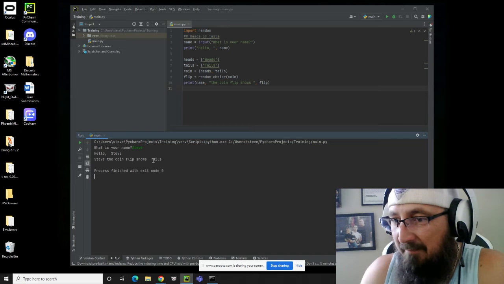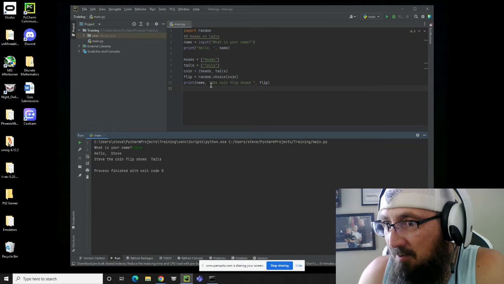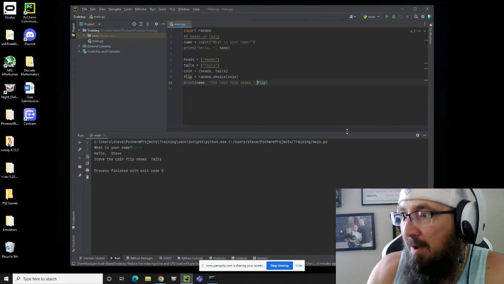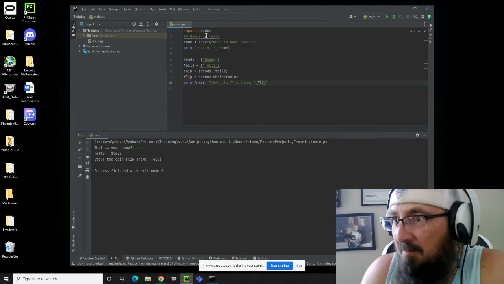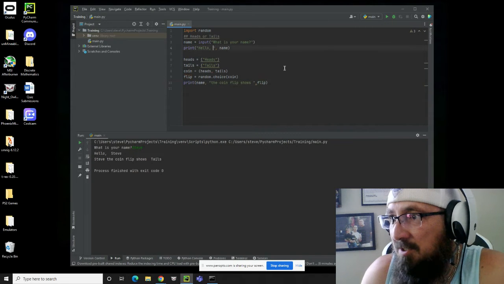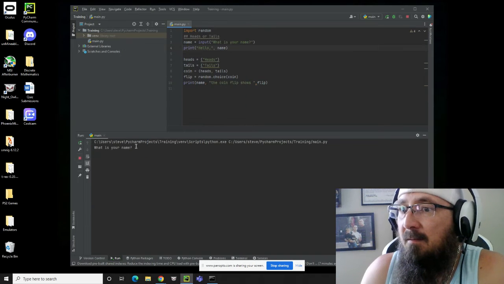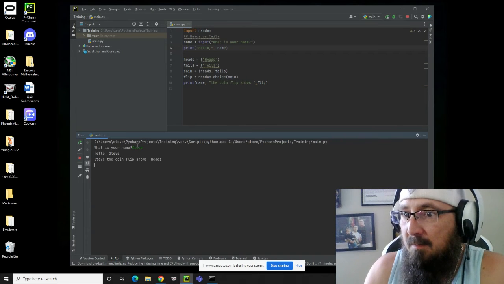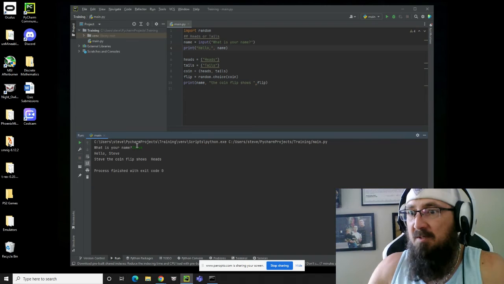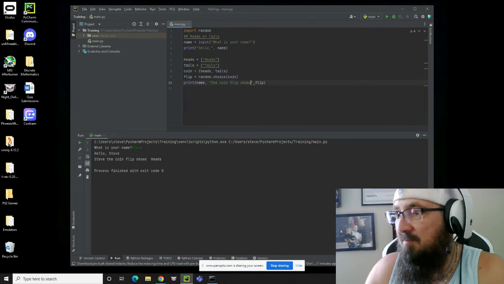You see how we have these extra spaces in here? If you've ever seen that you've got some weird spaces in there, you just go into here and say, okay, our space is between that and there. So we will back that up a little bit. And then between Steve, hello, Steve, we got some weird spaces. So we can actually just back that up. Now let's run that again. Where's your name? Hello, Steve. Steve, the coin flip shows heads. Still have a little bit of a weird space there from the coin flip, so we'll fix that.